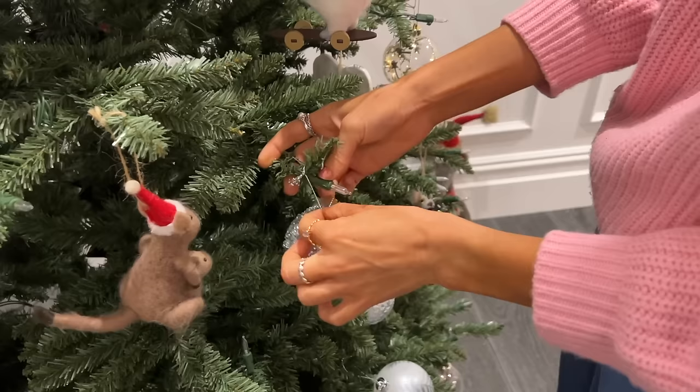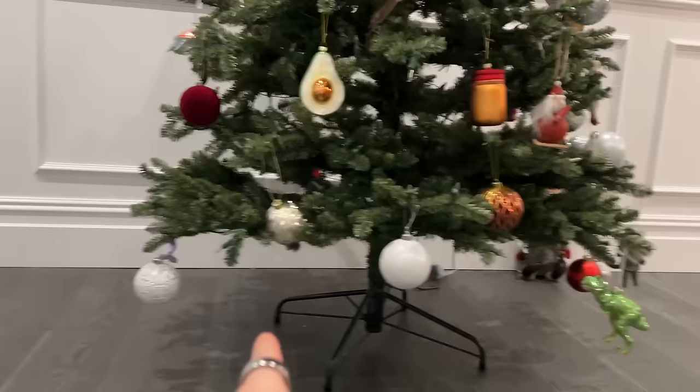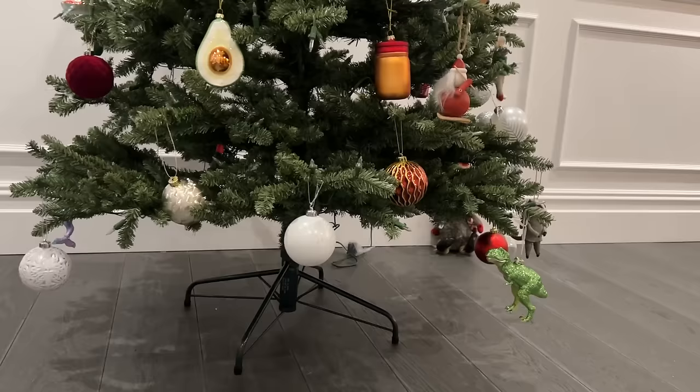Nice. Let's do a little check. These feel a bit low here. No, that one there, at the bottom. I know, but they're really low hanging, aren't they? So the presents could have gone underneath. I like it because you can really notice them. You can, but I feel people could kick them over. No, and presents can go underneath. All right, let's do it.